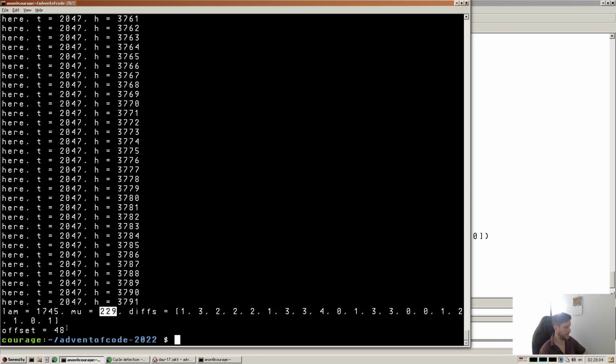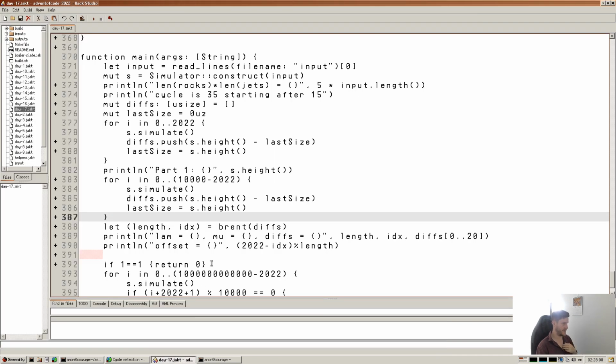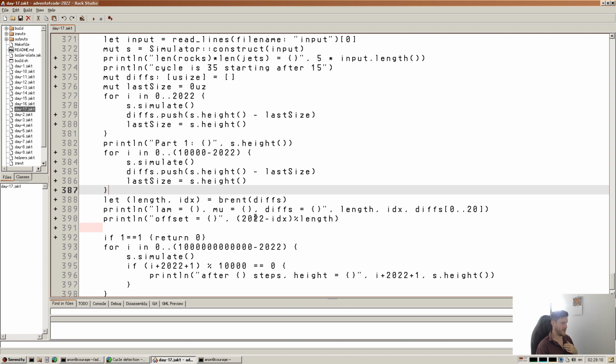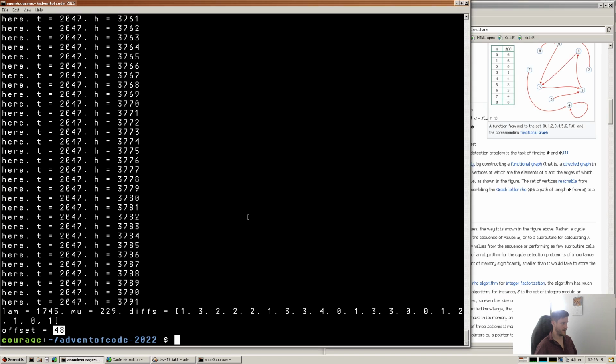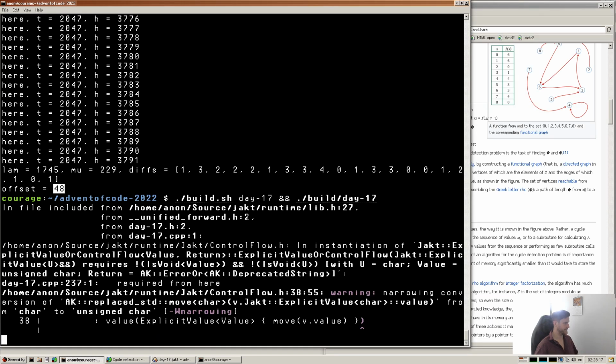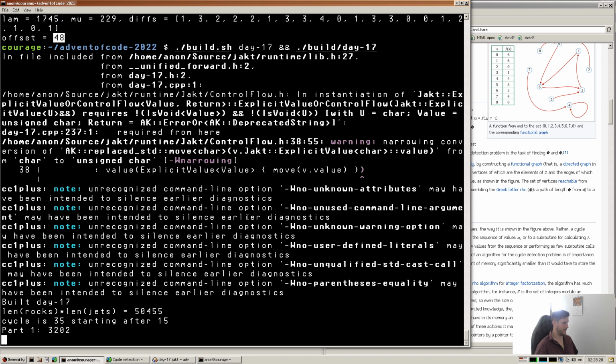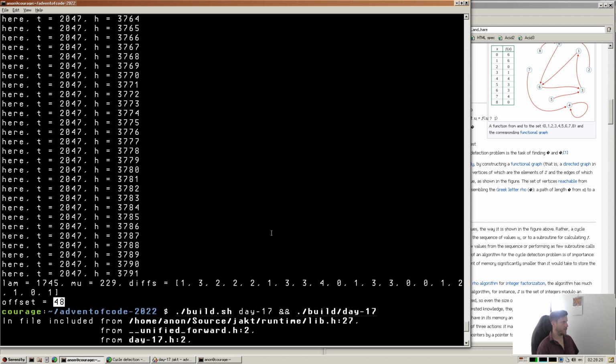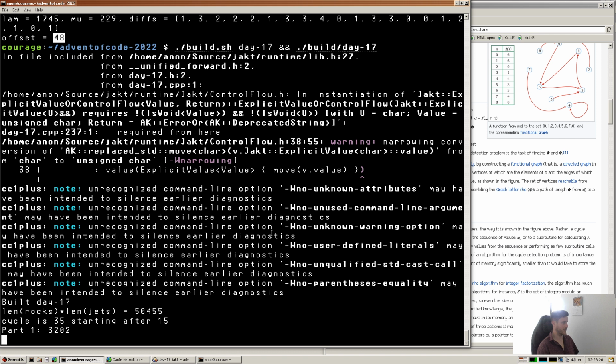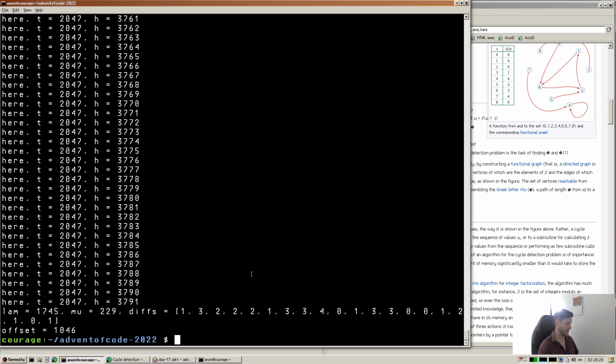I know the offset, and I know I've been, well, actually no, I've actually been in at that point. I can't remember what the offset was for the other one.